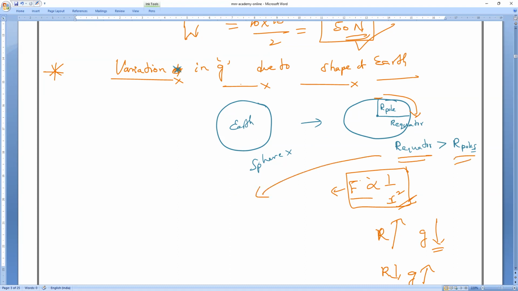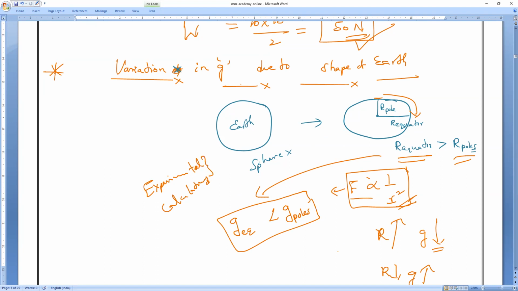And coming to gravity, it is completely opposite. So all of you observe very carefully. Gravitational force at the equator is less than gravitational force at the poles. Will you all agree with me? Everybody, please respond. This is even experimentally calculated and proved, and according to calculations also it has been verified. So both ways it is verified. All of you remember, where is the g value maximum, at the poles or the equator? Everybody, where is the g value maximum? At the poles.